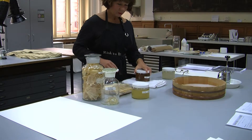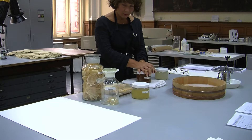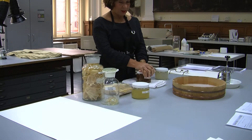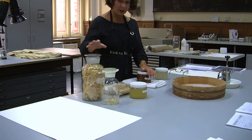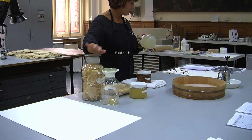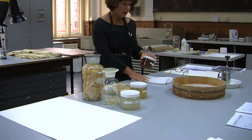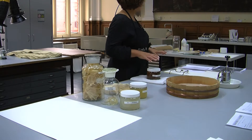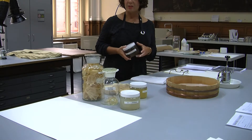Regarding how these adhesives age — like varnishes, do they yellow? That's a good question. All polymers, both natural and synthetic, deteriorate from the word go, really. But these are used regularly in conservation, so they have relatively good ageing properties. The best, actually, is wheat starch, which we'll be using as your lamination adhesive. We're not trialling methylcellulose today, but it is excellent in terms of ageing properties — it's essentially a purified form of wallpaper paste and is used as a bulking or gelling agent in food. It makes a completely transparent adhesive.